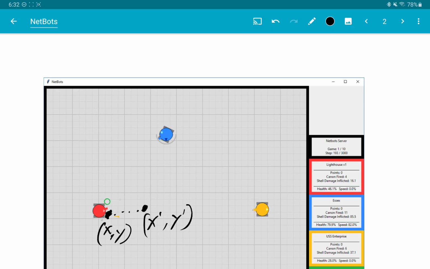I should shoot here. So this is where I think he's going. So I can actually shoot at X double prime, Y double prime, which is something I can compute because I know I can take a linear line between these points and I can just extend it. Again, a little tricky, a little bit of math for that, but that's another thing you can do.